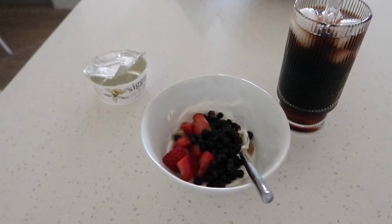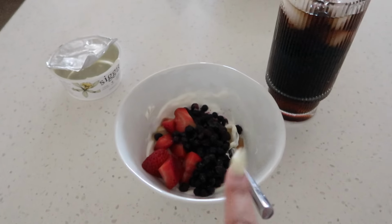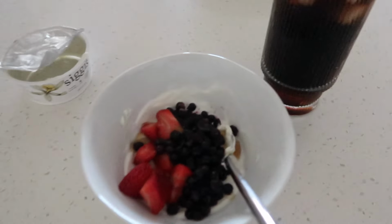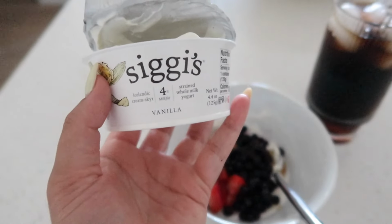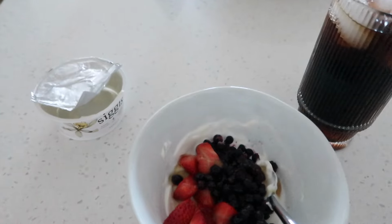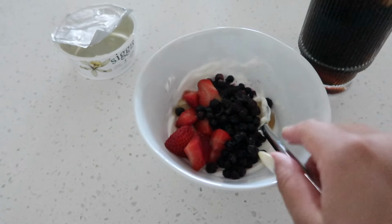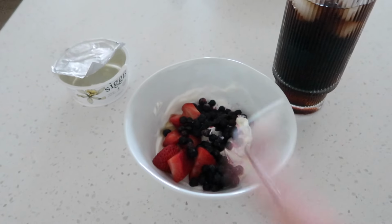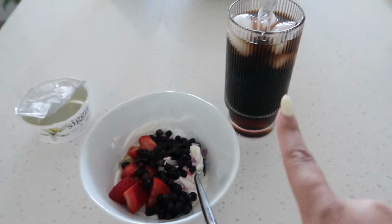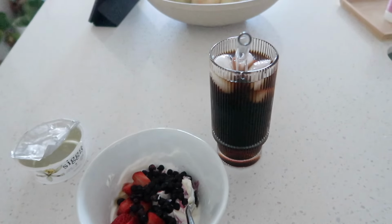I just made my lunch. It's around 1:30-ish, and I just had some yogurt. I've been eating this Siggy's in the flavor vanilla, and I just put it in a bowl, topped it with strawberries, frozen blueberries, which I accidentally put way too much of, but I then drizzled some honey and then poured myself a Diet Coke that you saw spilled everywhere.